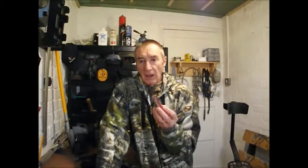There are other little things that you might like to think about taking with you as well. Something as simple as a good pocket knife. I've used this for all sorts while I've been out metal detecting, just odd little jobs that needed doing, that kind of thing. Comes in very handy.